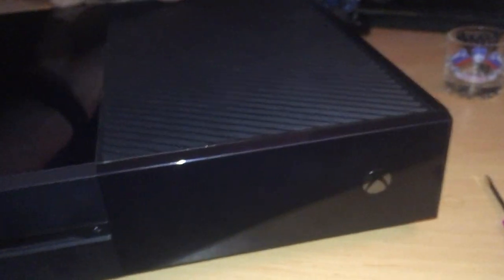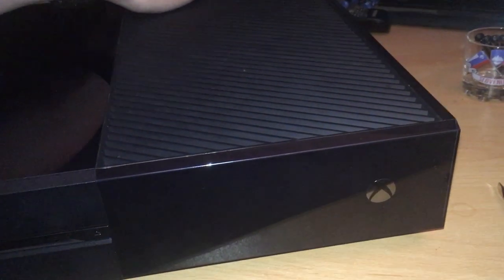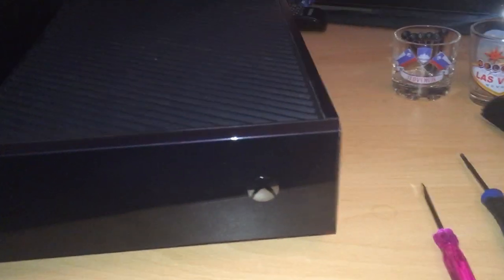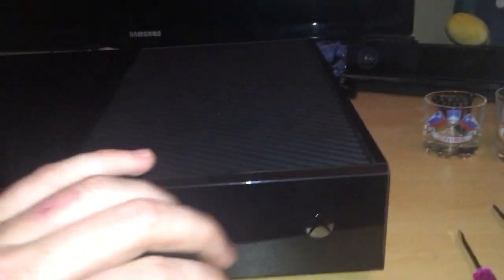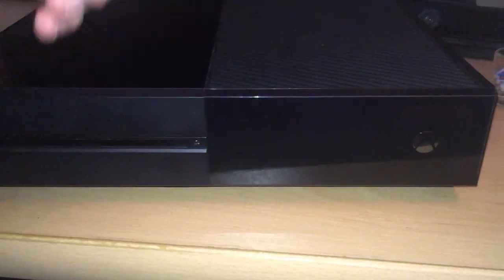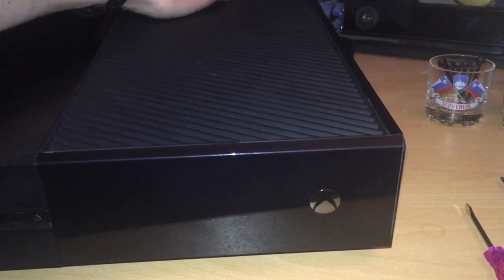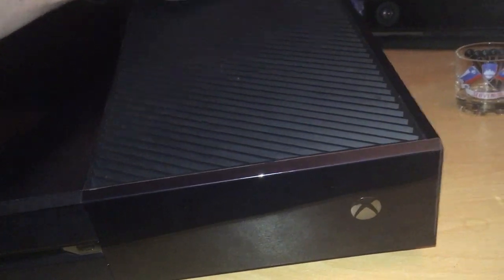Okay, so once that's loose off the back, you just want to lift it. Now this is the part where you want to make sure you don't rip the faceplate off. Now I wouldn't worry too much about this, because really you need to rip it off quite a bit away from the console. So if you're careful, you'll be alright. So just lift it up from the back or the sides. What we're actually doing is lifting it, the faceplate's attached along the bottom here. And you're just pulling it forward this way, just towards you, so that it will actually come off. The faceplate will still be attached to the top part of the outer casing. So just lift it from the back, from the sides.